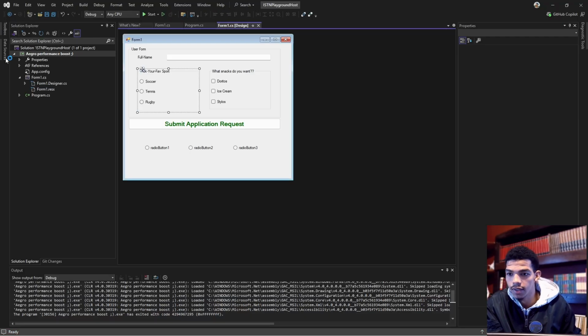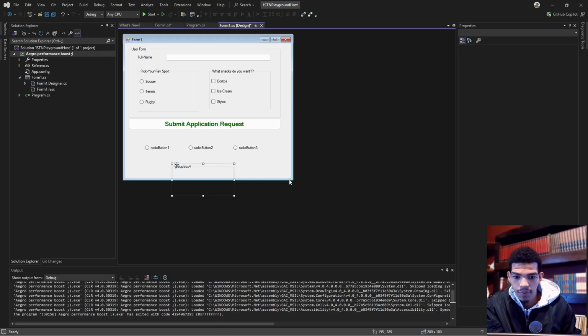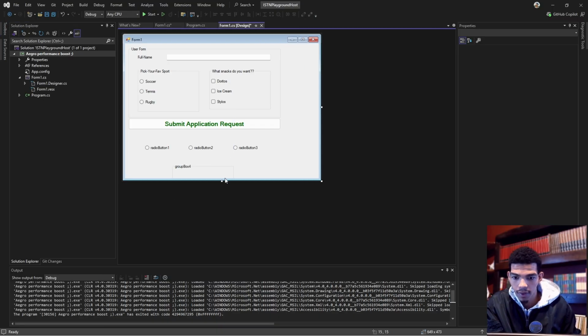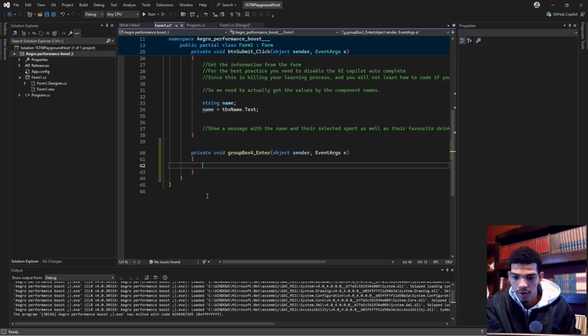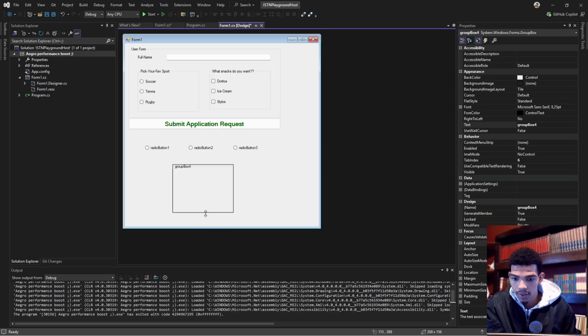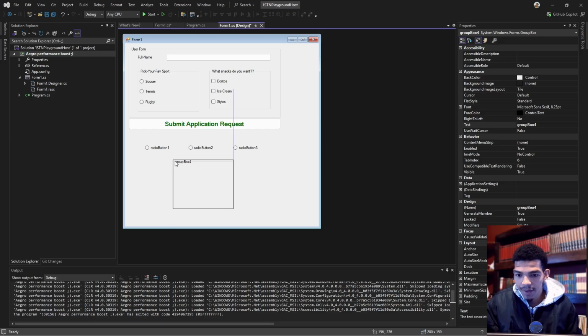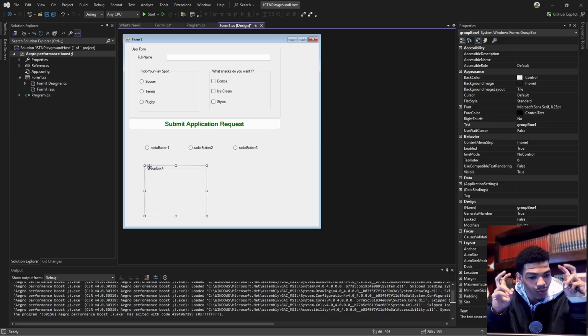Oh, I cannot search while it's running. Let me actually show you like this. A group box. So it gives you something like this. And you can let me know if I'm moving too fast. I want to make sure you grasp. So anything that I put inside this group box is going to be scoped to it. It's going to belong to it, with respect to the components.